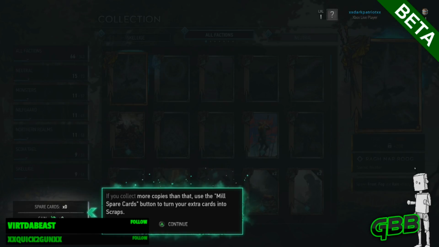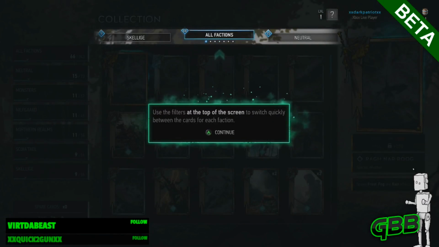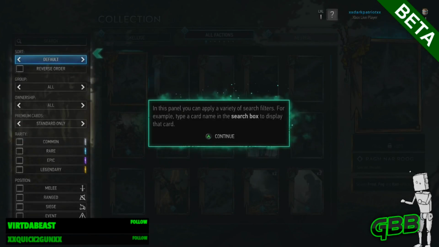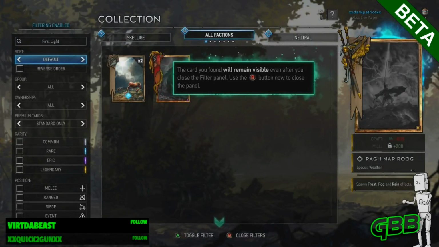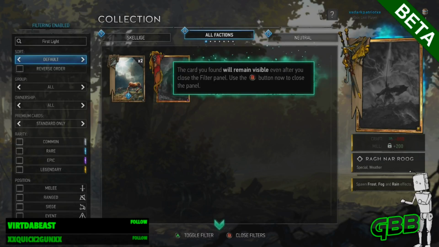Mill spare cards button to turn your extra cards into scrap. Oh, so scrap means you sell them to get other barrels, basically? Yeah, to get other stuff. At the top of the screen you can switch quickly between the cards for each faction. Filters. Yeah, that's really cool. I like this.